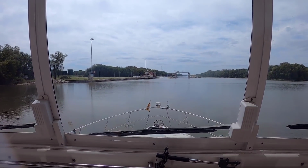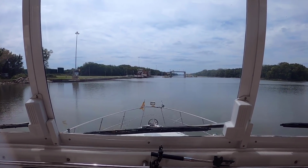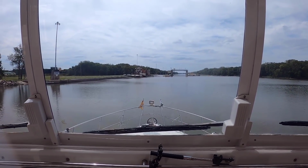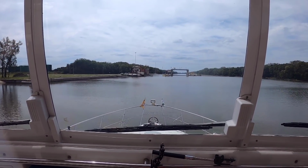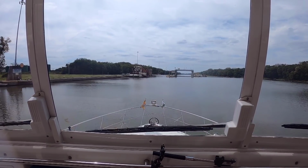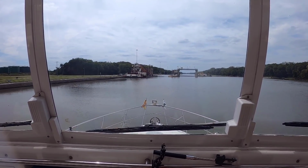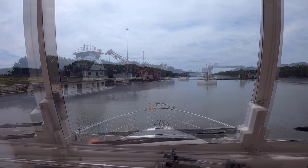But this lock is only, what, about 7 feet, Sam? Mm-hmm. Yeah, it's not a big drop at all. And we are going to be floating in the middle. You can't ask for a better situation. Now, when there's more than one boat traveling, I'm sure they wouldn't let you just float in the middle. This is kind of a small lock. But that toe is pretty close, isn't it, to this?